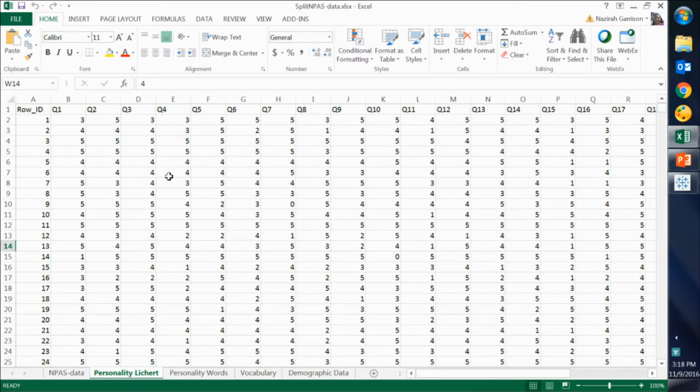So this data set is actually taken from NPAS, and it is a bunch of data where respondents were encouraged to identify just how nerdy they are. The subject of this conference has been Show Your Data Nerd. So this was asking people to self-identify how nerdy they are. So we have this row ID, and then we have all these different questions.